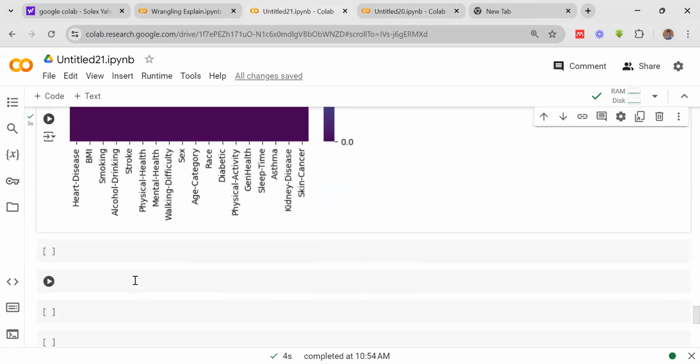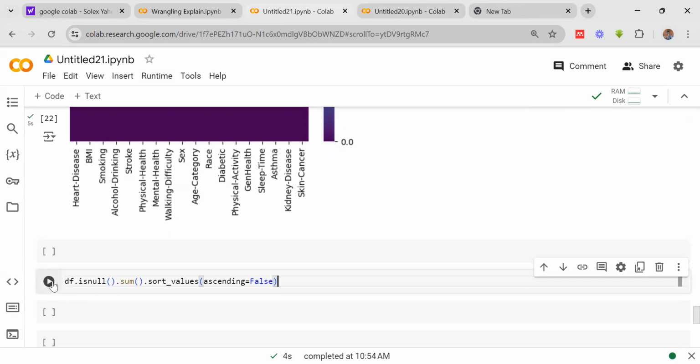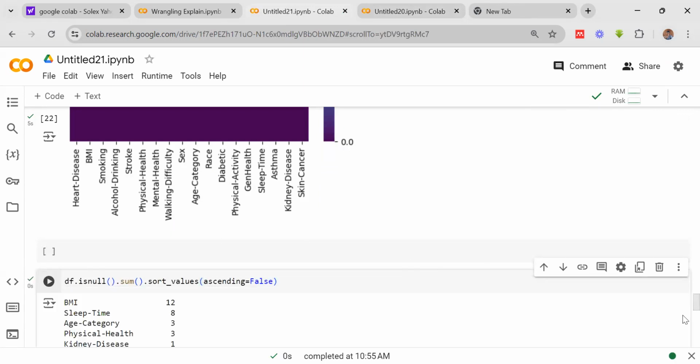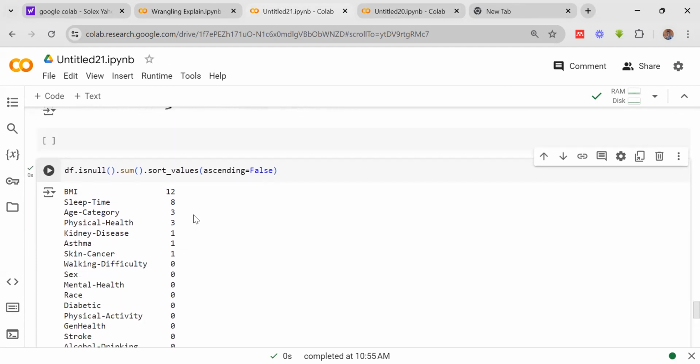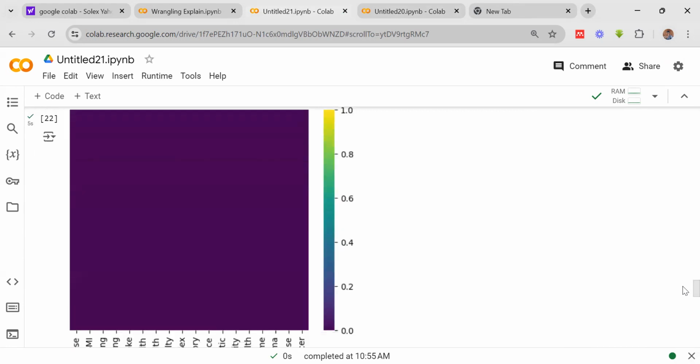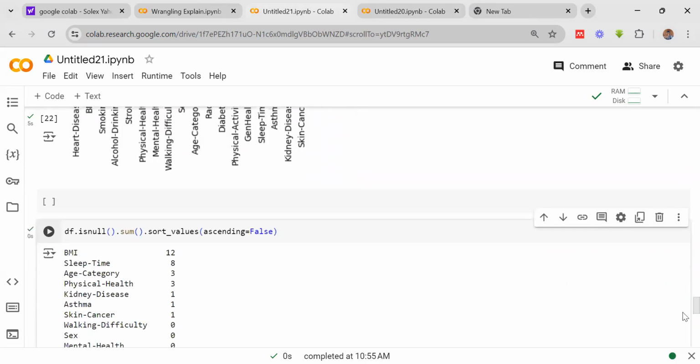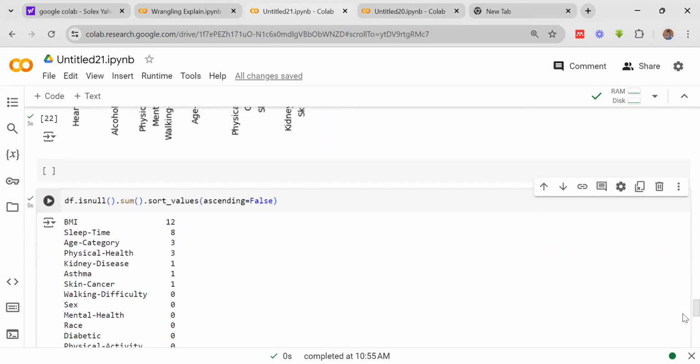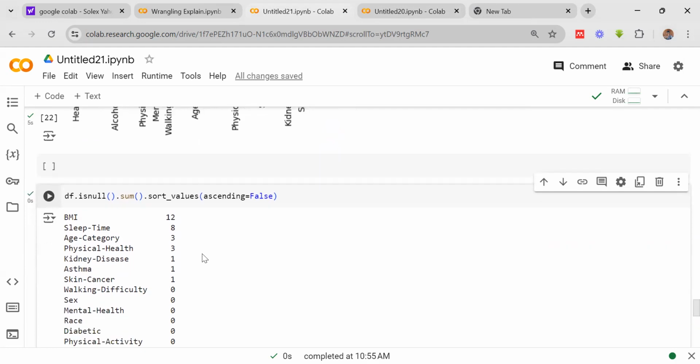Because the data is a very large one, and we have a very negligible NA. You can see these are the NA that we have: 12, 8, 3, 3, 1. So even visualizing, we will not see it. You can see everything seems okay. I can see something like a dot here, just like a dot on my system. So it may be difficult because it's just very negligible. If you are talking about millions of data and maybe 1 out of the million is NA or 12 out of the million is NA, then it becomes negligible. You may not be able to see it.